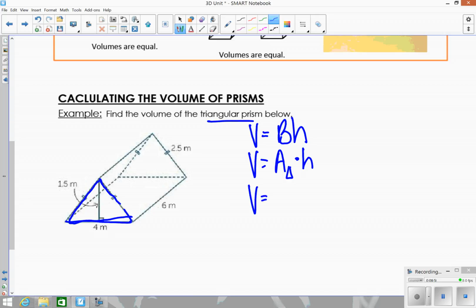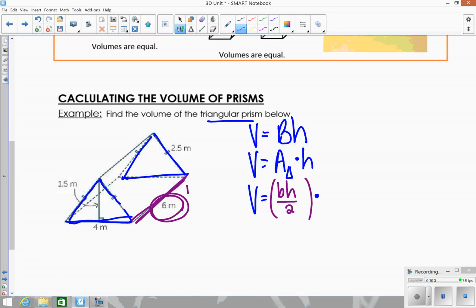If you think about the area of a triangle, it's going to be base times height over 2. So the area of the triangle is base times height over 2, and then we have to multiply by the height of the prism. I'm going to go ahead and plug in the height of the prism right now because I don't want it to have two h's in the formula, because they're two different h's. So the height of the prism is that distance between the bases. If I have these two triangular bases, the height of this prism is going to be that distance between them. So this is the height of the prism. This is the h.